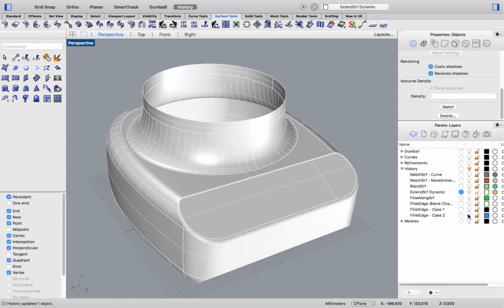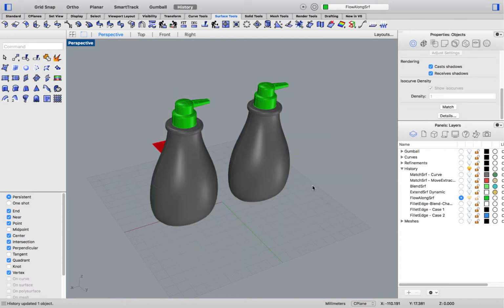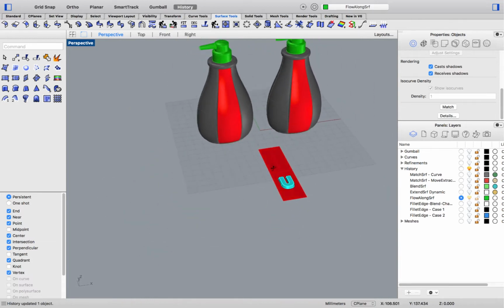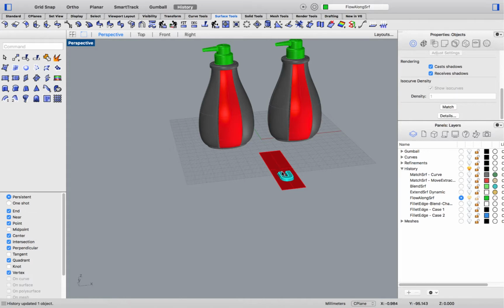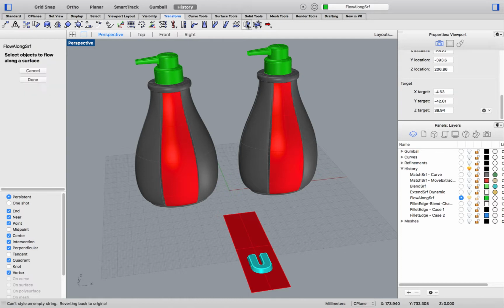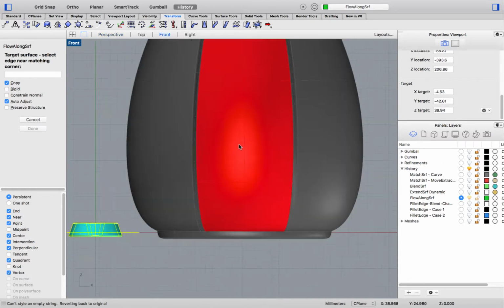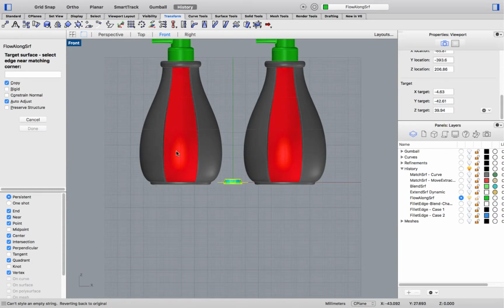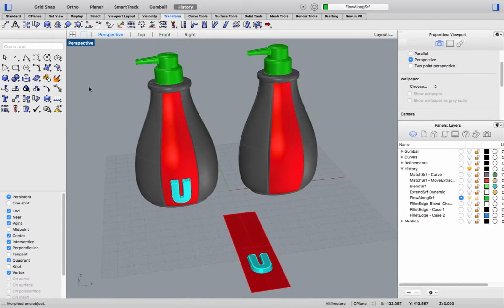Moving forward, let's check this new option with the flow along surface command. Flow along surface allows me to map complex shapes from a flat plane to a freeform shape. So let's hop over to the transform tools, run the flow along surface command, selecting my object, the base surface, placing ourselves in the appropriate plane to map this new object to, and select my freeform surface. Perfect. Let's run the command again.